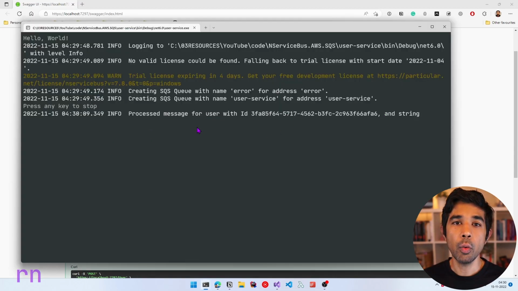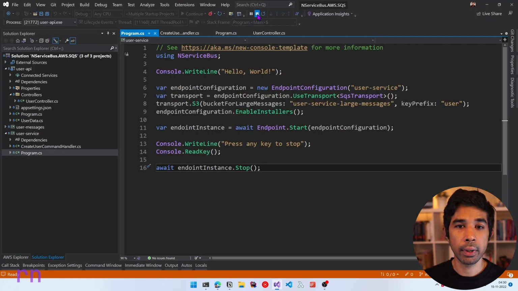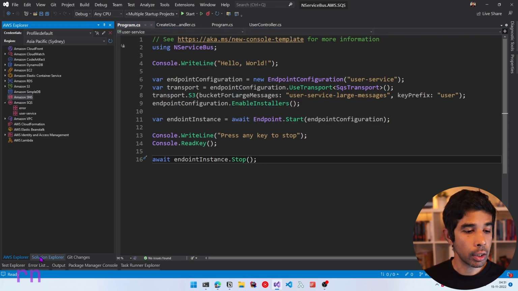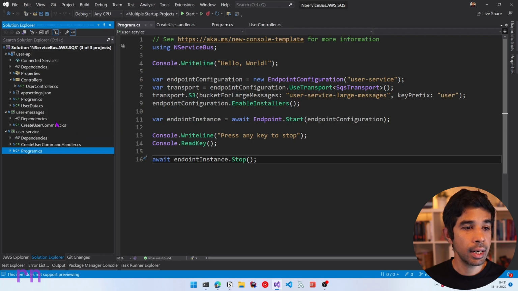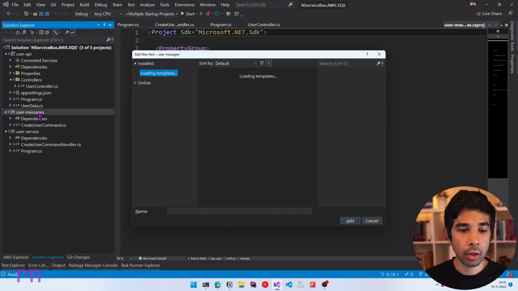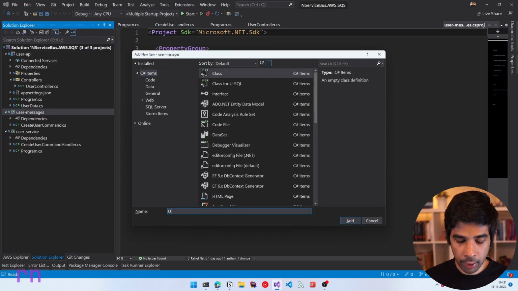Now let's see how we can publish events and have multiple consumers receive these messages and process them separately. So let's stop this application and publish our first event using NServiceBus. So let's come back to our Solution Explorer. Under the user messages, let's create our event. So in this case, let's create a new class and let's call this UserCreatedEvent. As a convention, I'm using Event at the end of events and Command at the end of commands. Based on your team and organization, you can stick with this or use other conventions.